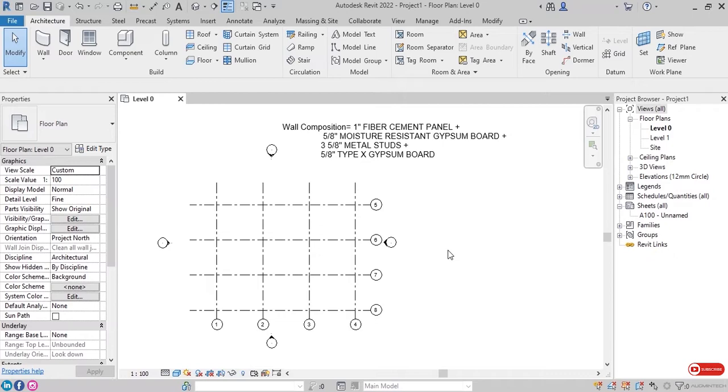We have to provide a moisture resistance material layer from the interior side of our washroom wall, because if we don't provide it, then the water will go inside the wall and a problem of leakage may occur in the future. So we must provide the moisture resistance layer from the interior side of our washroom wall, so that there will not be a problem of moisture or water in future. In similar cases, we require various multi-wall compositions.